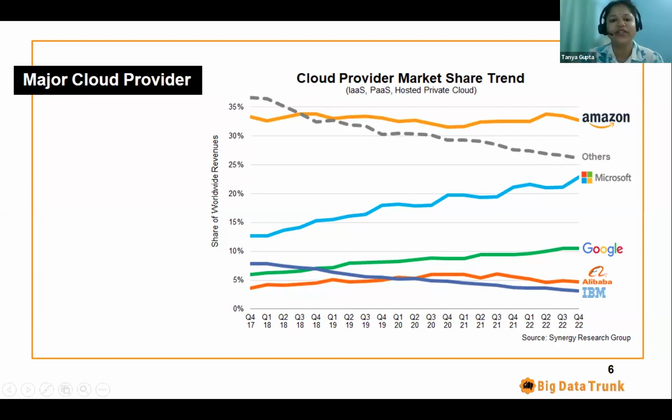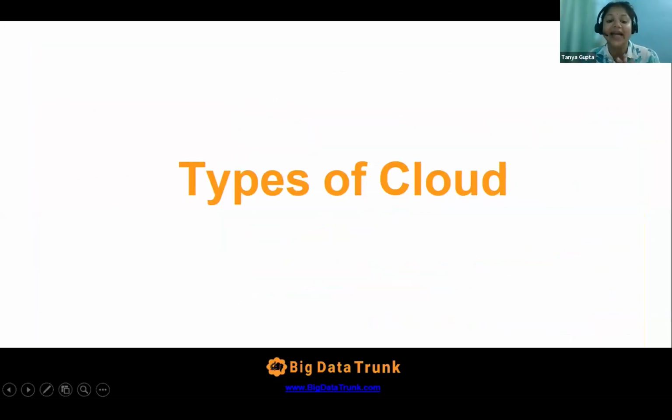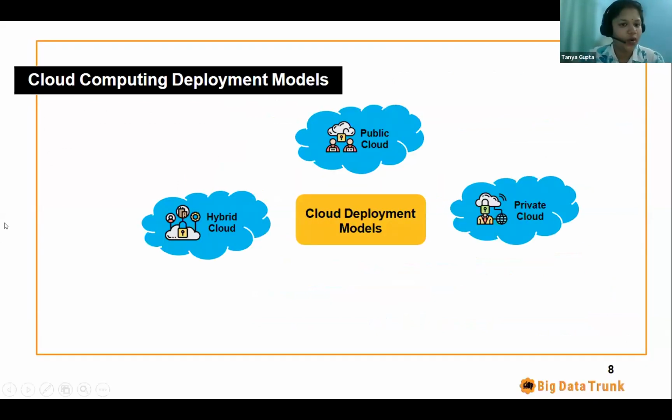Let's move forward towards the further things, and that is the types of cloud. Different clouds are there. We have just talked about what cloud computing is and why we use it. Let's talk about the different types of cloud. In cloud computing, three different types of clouds are there: hybrid cloud, public cloud, and private cloud. Whenever you are working in an organization, it depends on you what type of cloud you require in your organization.